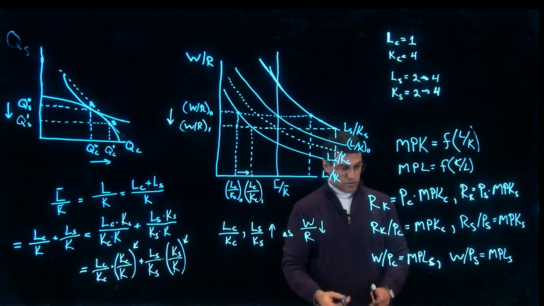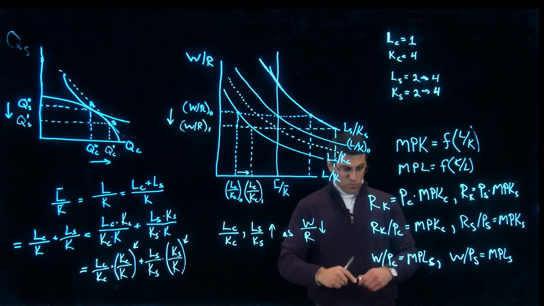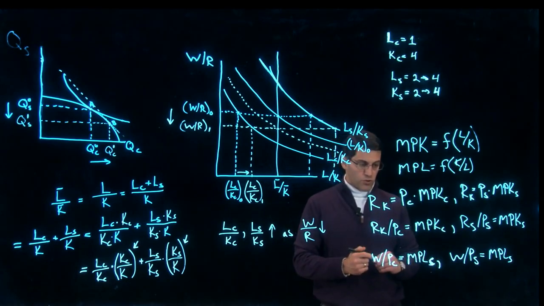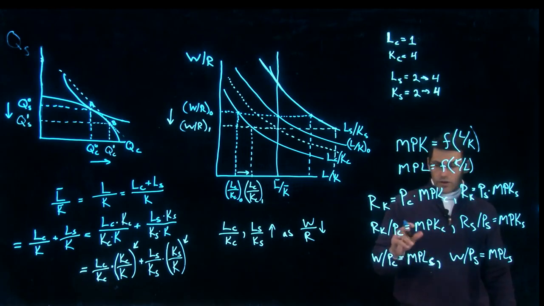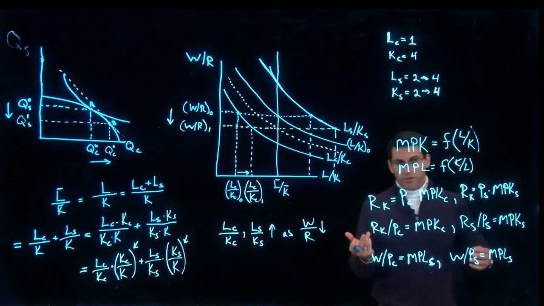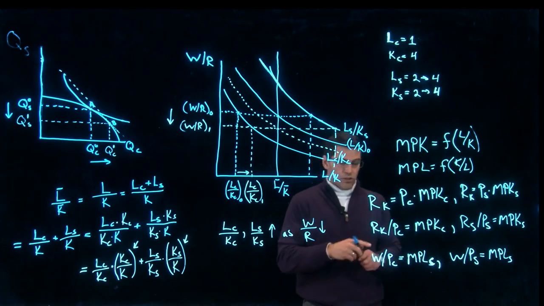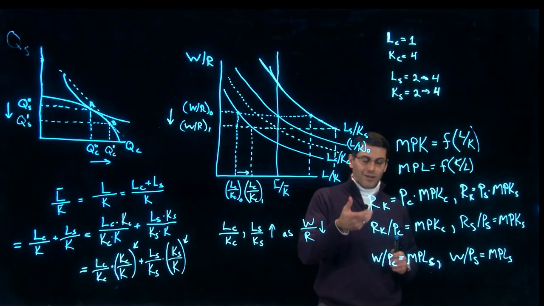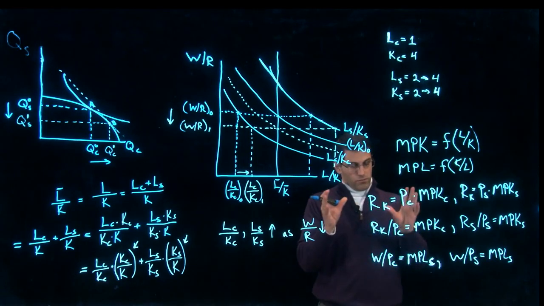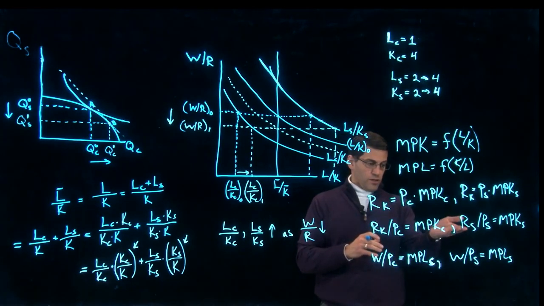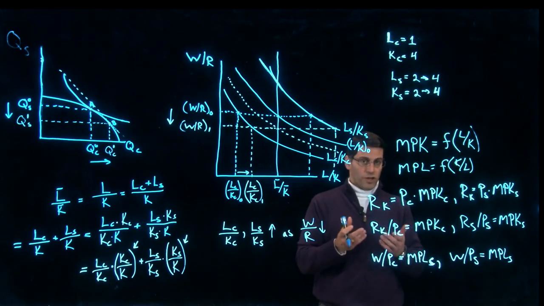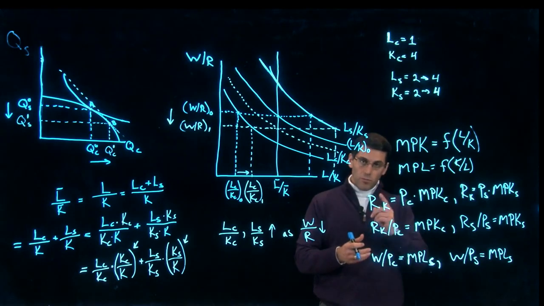Well, what's happening to these real prices? The key is what's happening to the marginal products. All right, so think about it, because when we open up trade, the price of computers is going up, but the price of shoes is going down. They're moving in opposite directions. So even if nominally the rental rate's going up, it doesn't guarantee, at least from what we said so far, that the rental rate divided by the price of computers is going up, right? They're both moving in the same direction.